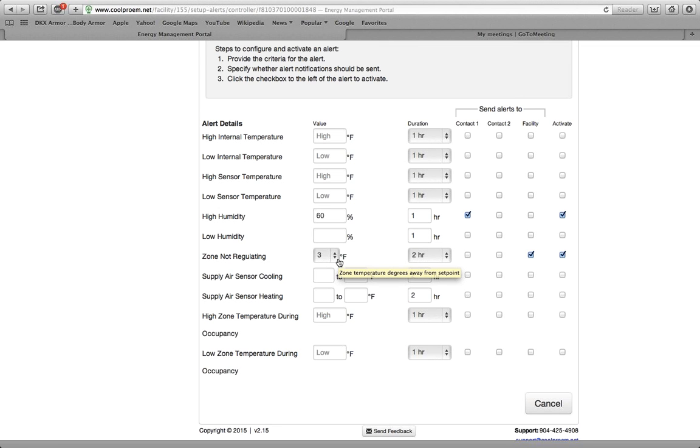It could be your air conditioning contractor, it could be your maintenance person, but we're going to send that zone not regulating text or email. That is a huge area, because what normally happens is you have that Freon leak, and that Freon leak is going to continue. And what will happen is over a period of time, maybe a month or 2 months, all of a sudden your compressor locks up, it freezes up. So instead of what could have been a small repair, and small in the air conditioning business is probably a couple $100, what could have been a couple $100 repair turns into a $5,000 or $6,000 or $7,000 repair, because you're replacing a compressor.